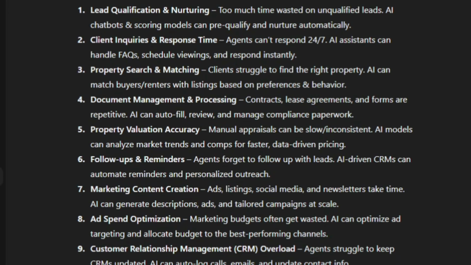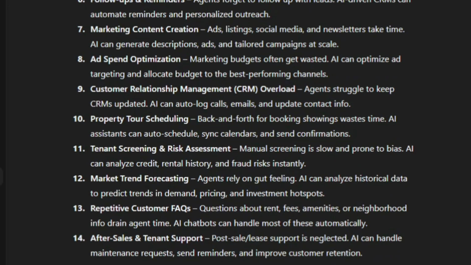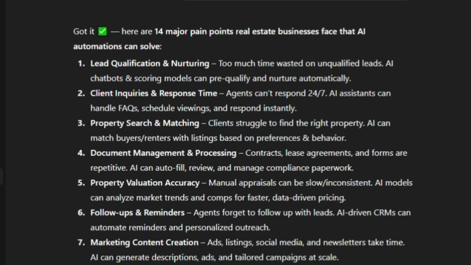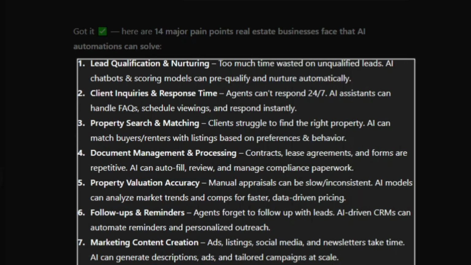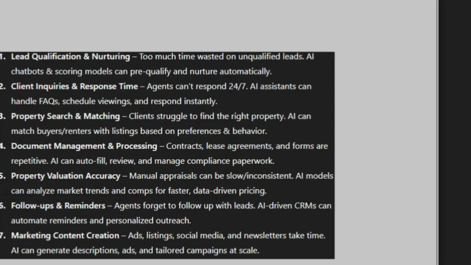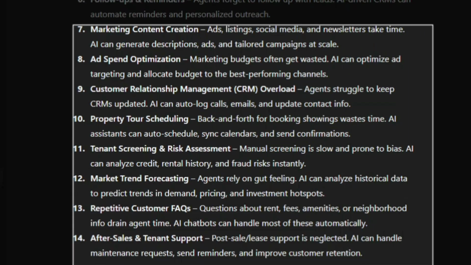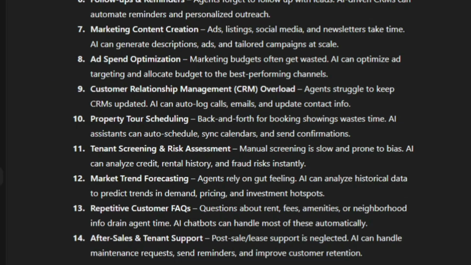So here we've got some results from ChatGPT. Let's see about them. Okay, fine. I will just do a simple thing. After looking at all these, I will take screenshots and save them to my computer so that for the next 14 days I don't forget what my job is, and I will try to solve the problems these real estate people are facing. Now let me save these screenshots to my computer and we are done.